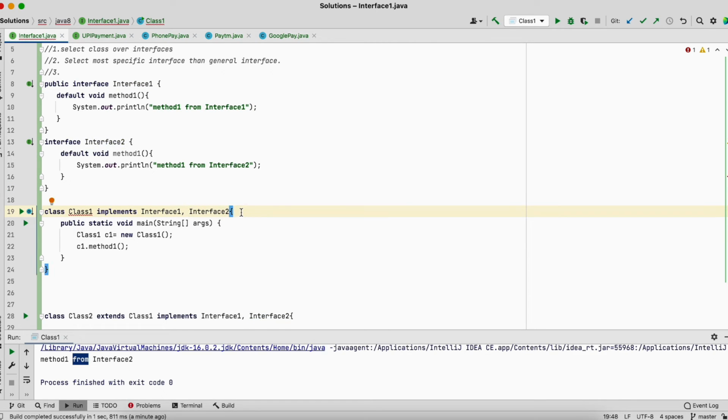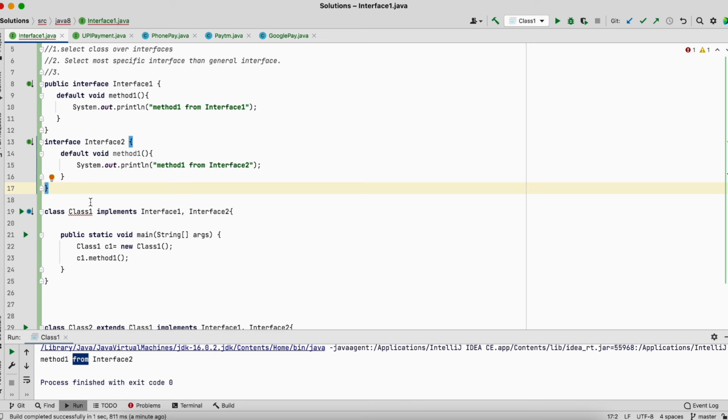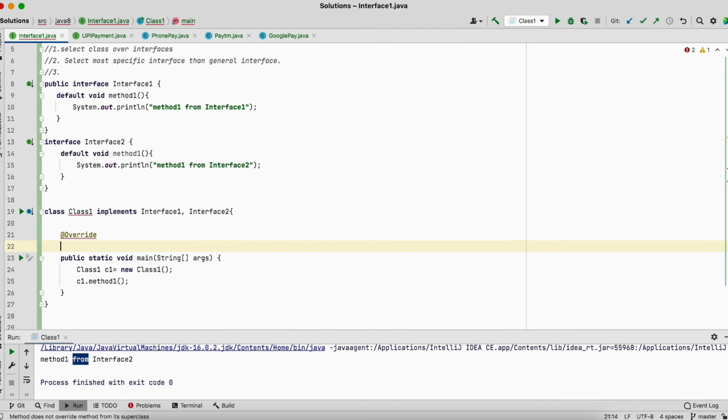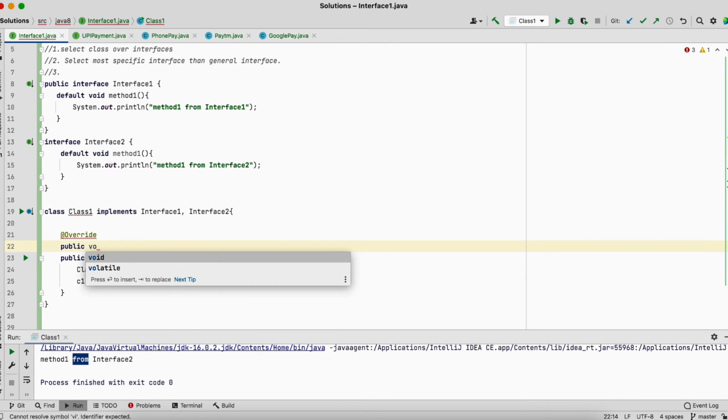In this scenario, class c1 gives an error, because if your class is not extending any class and inherits multiple methods with the same signature from multiple interfaces which do not belong to the same hierarchy, then we have to override that method within the class, and explicitly call which interface method we want to call.